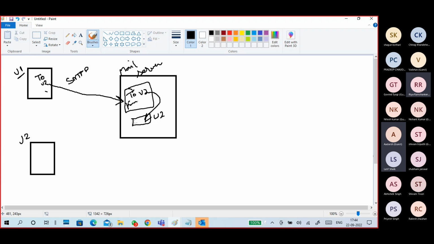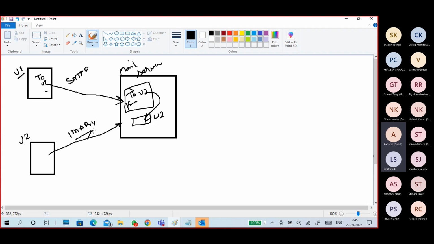So what I do is contact my mail server. I'm asking the mail server, I want to read my mail. So I'm sending a request, to read my mails using IMAP or POP3.